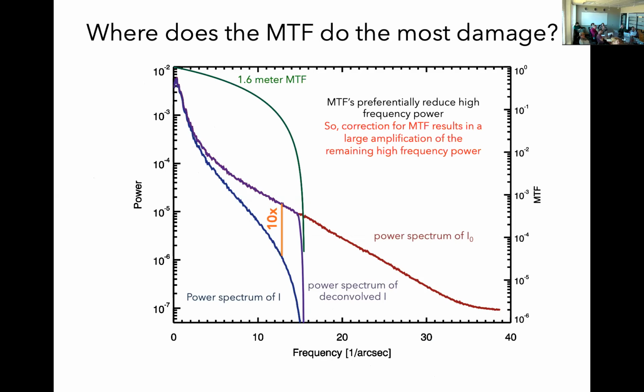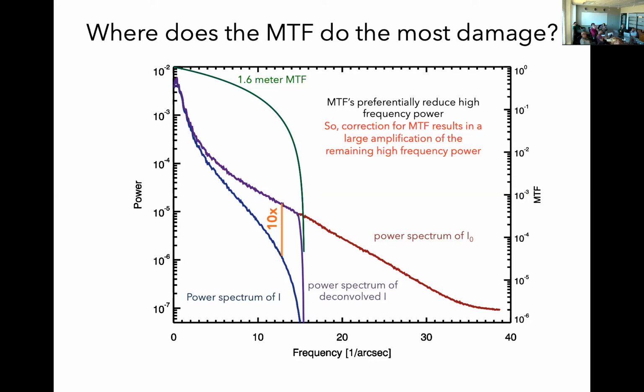So what we see here is that the MTF of an optical system, most any optical system, drops off. On this log scale, the power at high frequencies is being significantly reduced. That means when I do that division, my correction is quite large. Down here in this range, I'm already applying a factor of 10 correction to my frequencies. So this is a big multiplication, and any errors there are going to be amplified.